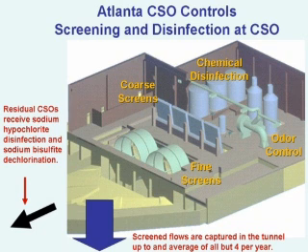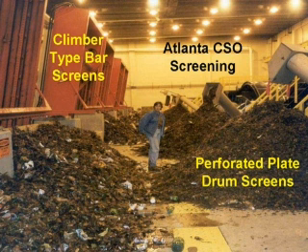The treatment system includes, after the tunnel is pumped, another set of drum screens. It goes through vortex separators. The sodium hypochlorite for disinfection of the tunnel flows is added before a 2-stage sedimentation process. After the 2-stage sedimentation, we have compressed media filtration, and then sodium bisulfite is added before it is discharged to the river. The screenings from the coarse and drum screens are hauled off to the landfill.